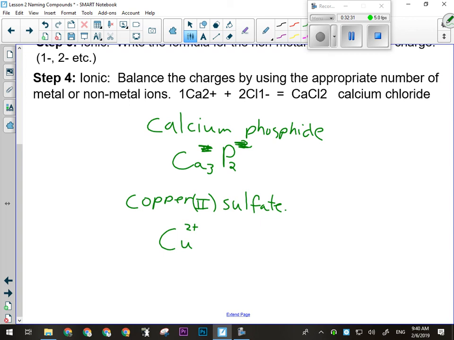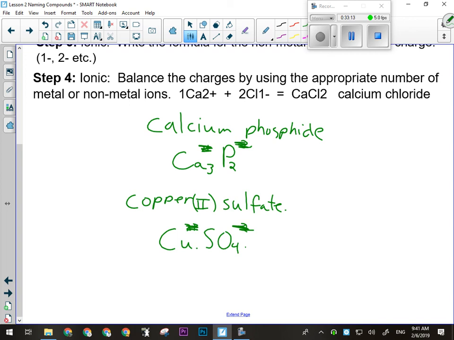The copper is bonded to sulfate, which is a polyatomic ion. Everybody all right with that? So the formula for sulfate is SO4. And the charge on SO4, according to your periodic table, is -2. When I drop and swap this, what I end up with is a 2 here and a 2 over here. Do I need to keep the 2's or can I reduce that to 1 and 1? 1 and 1. This is already balanced. 2+ and 2 negative already equal 0. So I just leave it in its simplest terms.